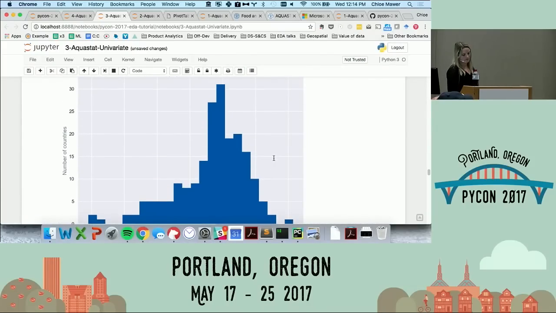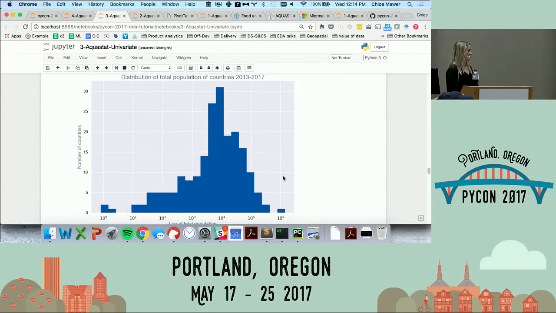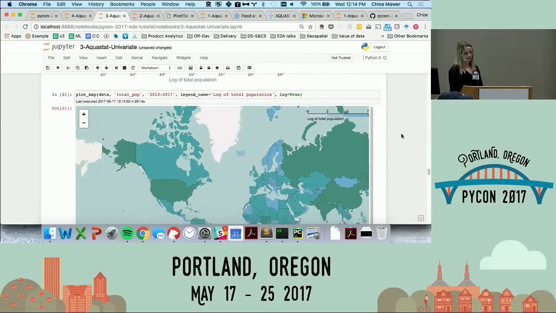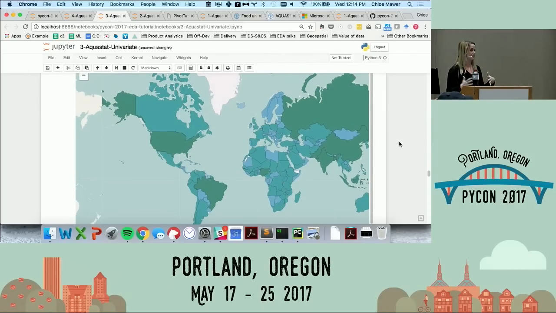Okay, so this is looking more normal, right? I don't know if it would actually cut it for our modeling, but for actually being able to start looking at patterns between countries, it's really separating out, at least, those countries so we can look at maybe what differentiates them. And if we look at the map here, okay, we can start seeing a few more things, right? We can start understanding differences between those countries.